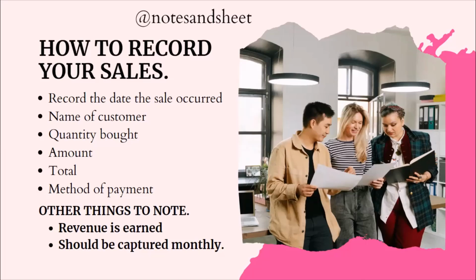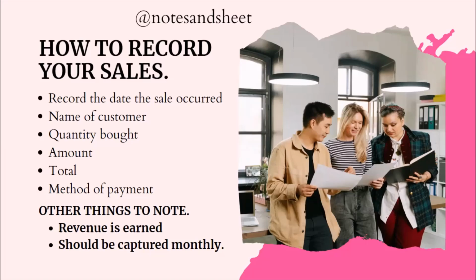So if you have this kind of business whereby a customer pays you in bulk, they pay you for 6 months. You're a social media marketer and your customers pay you for 3 months. They pay you for 4 months ahead for your services. You are going to divide this money by the number of months that you were paid for. You are not going to record if, for example, the customer paid you 200,000 naira, 50K per month. That 200,000 naira is for services for 4 months. You are not going to record 200K as your sales for 1 month. You have to divide it into 4. I hope I'm making sense.